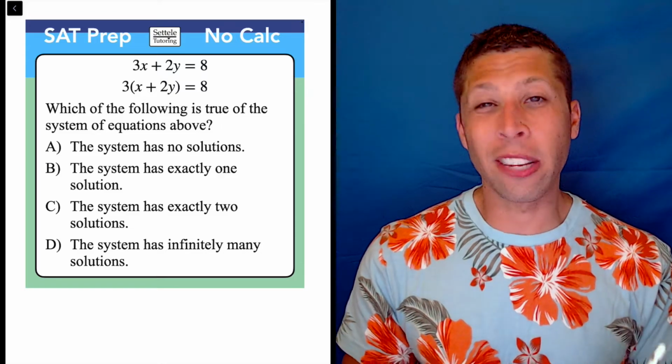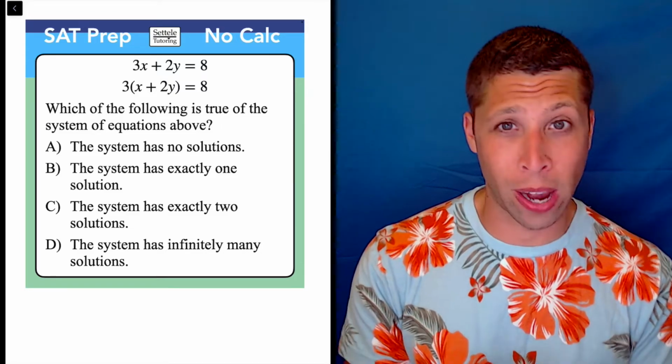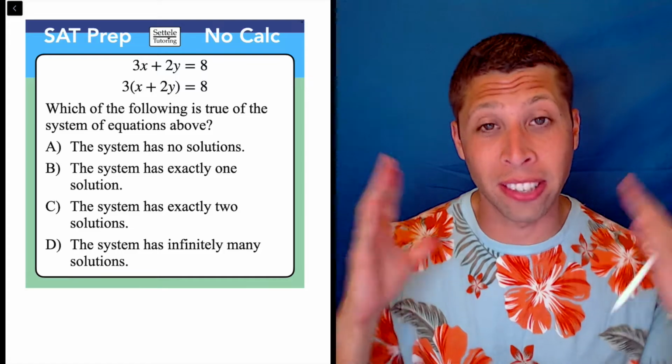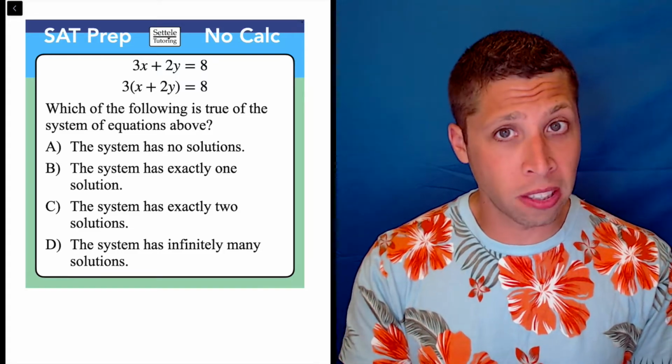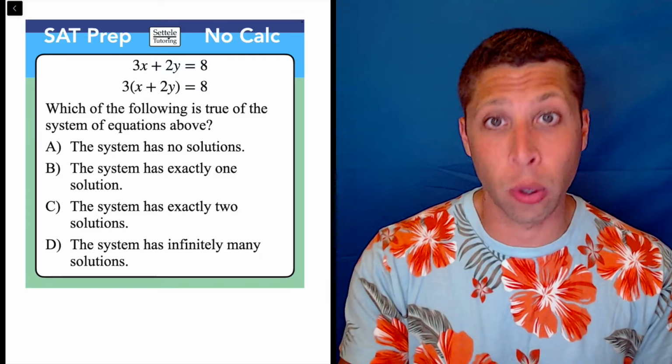For some reason, the SAT really likes to test the concepts in this question. So this is a good review of a lot of different things and a lot of different ways of thinking about the SAT. First and foremost, we have to be able to look at the system of equations and know exactly what kinds of equations we have.